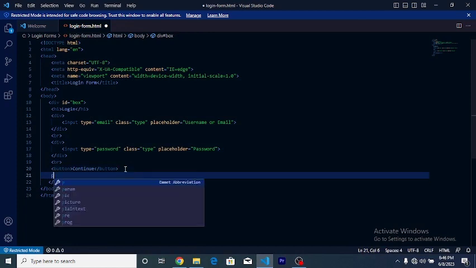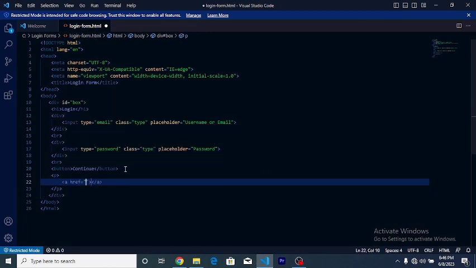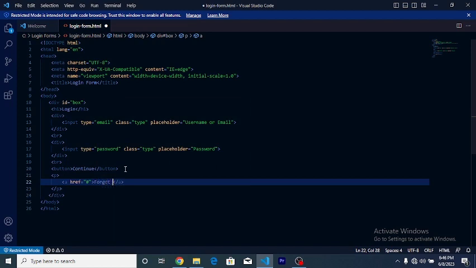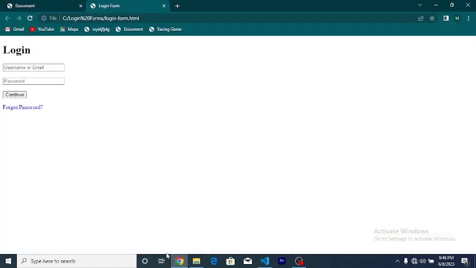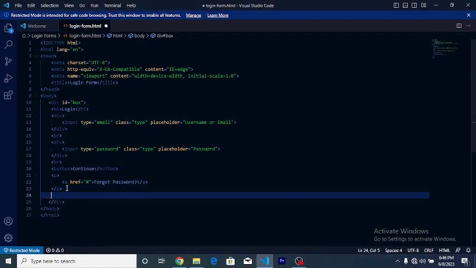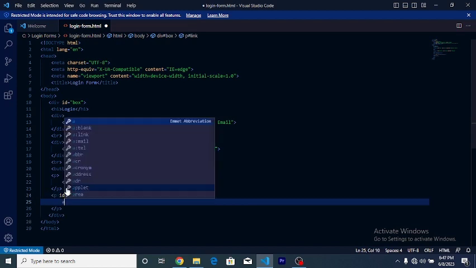We're gonna say P. Inside that P, we're gonna open an href and put this hashtag. Now we're gonna say forgot password and put a question mark. So if we refresh, now you see that. I believe you know how to do the other one, but it's not that simple. We're gonna say P, hashtag, that means an ID. We're gonna call this link. Inside that P, we're gonna put an href.